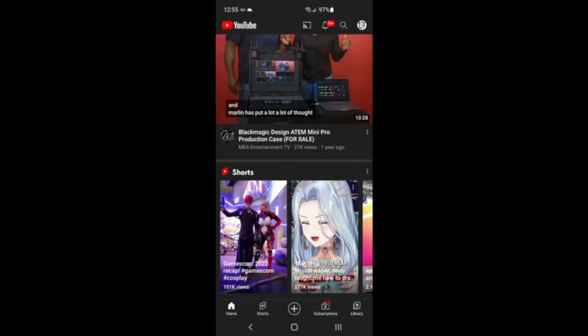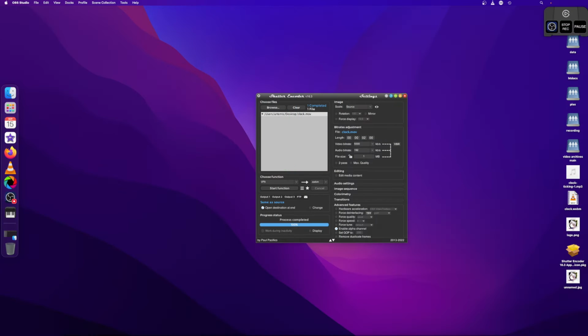First, let me make a desktop scene real quick, and I'm going to pause real quick. Okay, so I had to get it set up. So as you can see, desktop audio. What you'll need as prerequisites is this software, which is called Shutter Encoder.